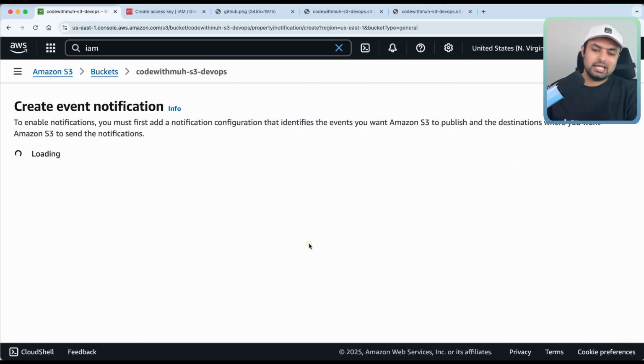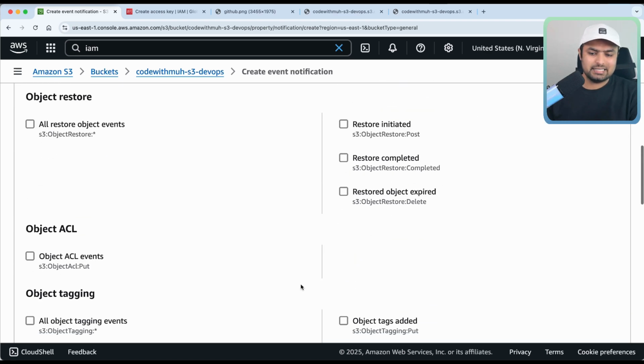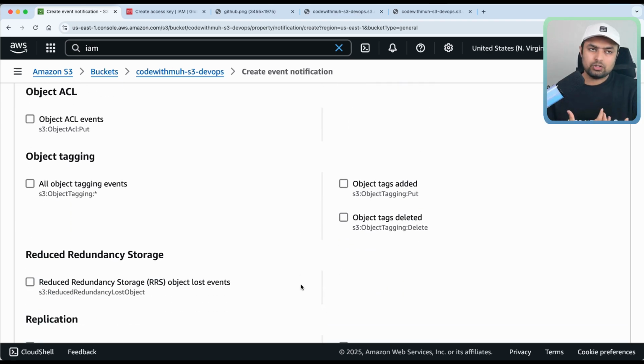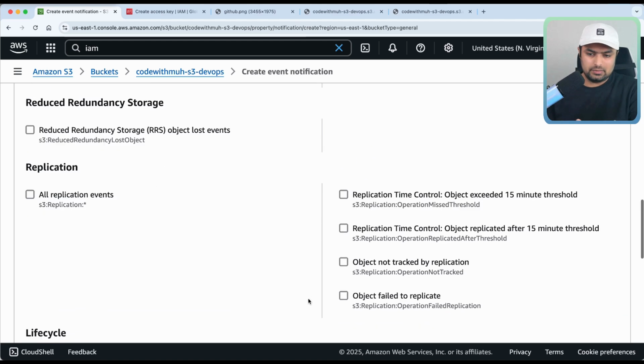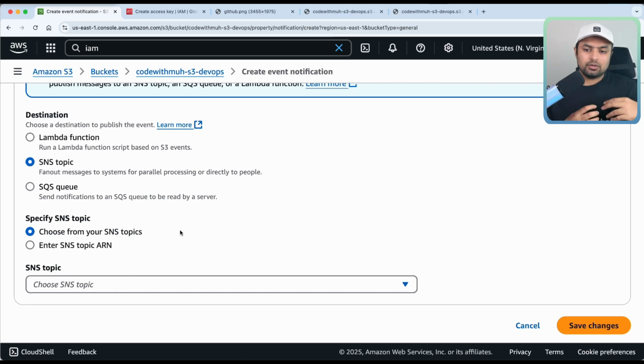To create the event notifications, we have to do some things before we create this, because we want to make sure how we will get notified, what will be the mechanism, what will be the method. At the end you will see we have some protocols, like we can use Lambda function, SNS. These are services of AWS. I will be using SNS, because I have to create an SNS topic before I create this event notification.